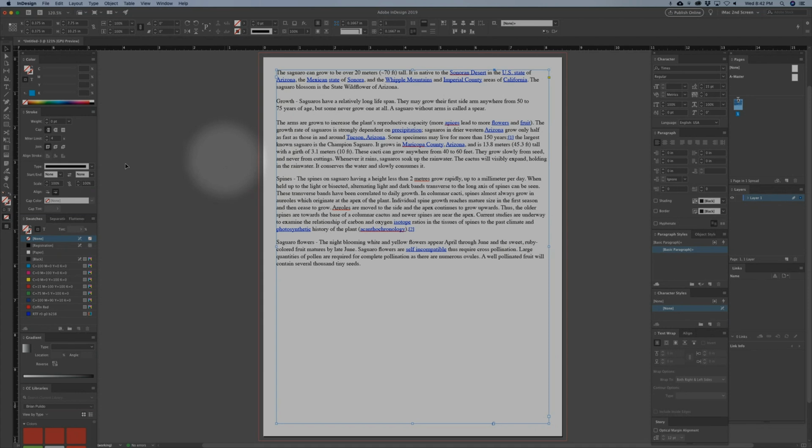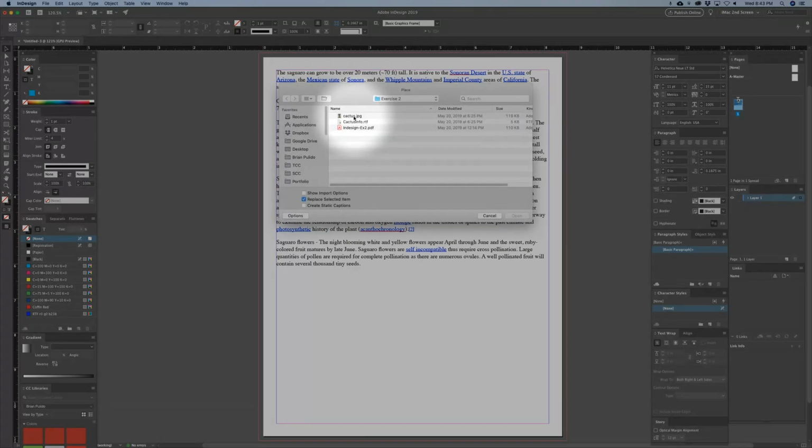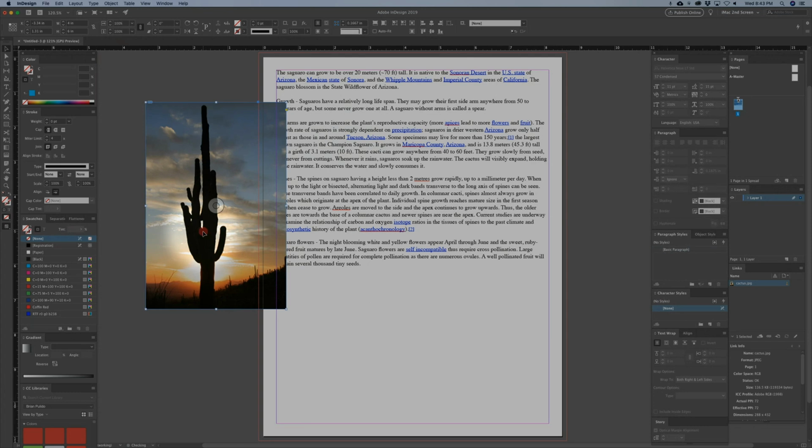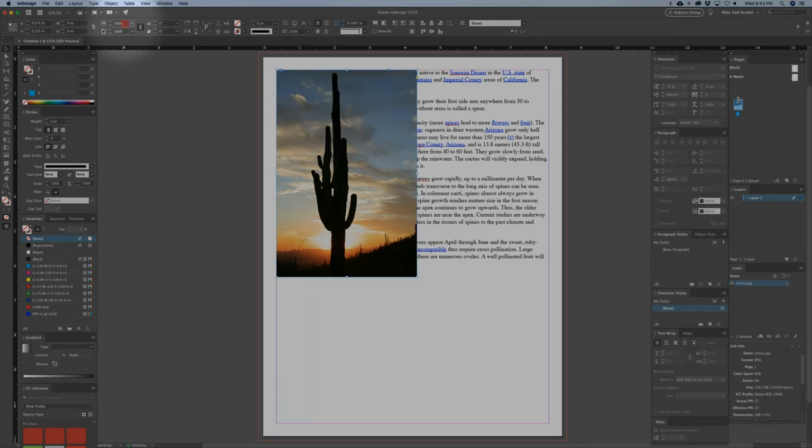Make sure that you have clicked off of your text document, because if you place the image, it's going to place it inside your text document. That's fine if you want it there, but if you don't, you want to click off and place the image. We're going to place cactus now. We're just going to place it, drop it and drag it, and then we're going to drag it into position. Again, I could use my X and Y. Notice that I was able to place it perfectly. It's 4 inches wide, 6 inches tall, and that's fine. Problem is the text is now behind it.